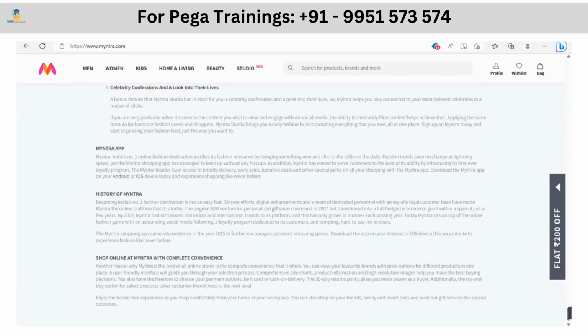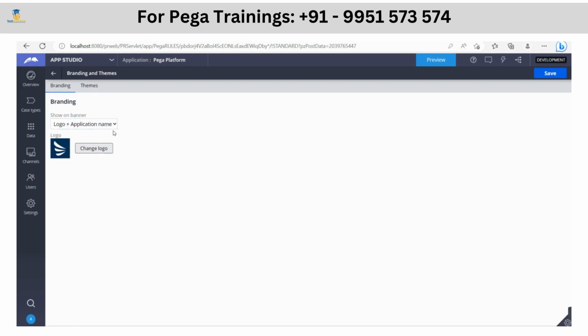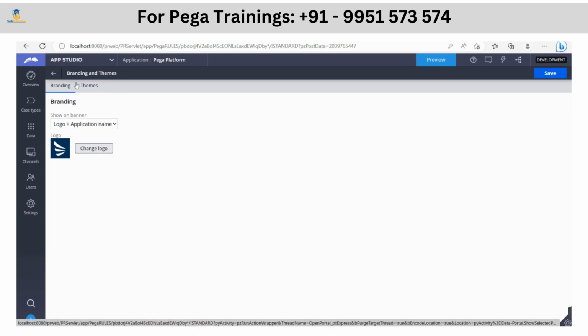For this kind of operations, we can very well use this. If you want to build your own themes, you can do this from edit CSS. If you build like this, it will impact the top-level built-on applications as well, so that they can reuse it. This is the beautiful option available in App Studio. If you have any questions in App Studio, then we can discuss.